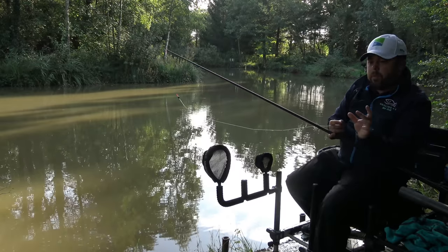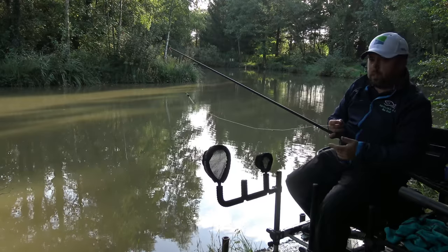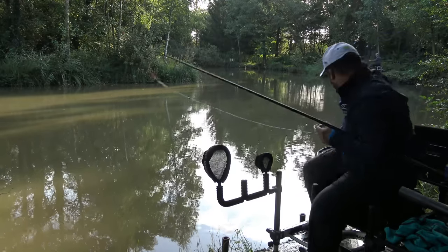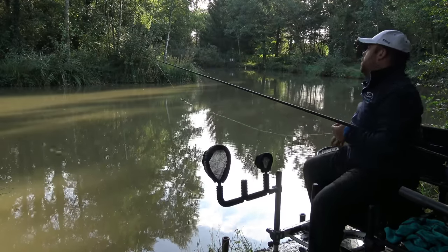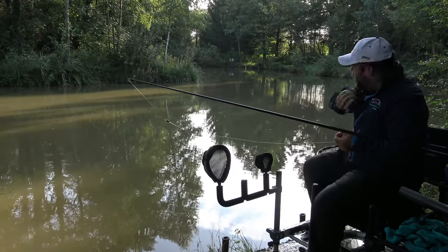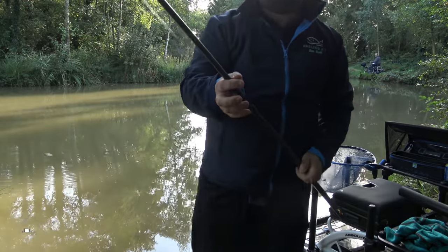When you're fishing for F1s or carp, a lot of the time you tend to have a bulk which you can flick over and it makes a plop noise, and obviously that's what attracts the fish, making it think it's a pellet or a piece of caster or anything like that. But what we're doing is we're having a strung out bulk because we want a searching rig, because we want it to go through the water, and I'll go through that with you.